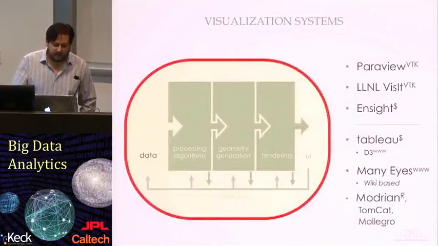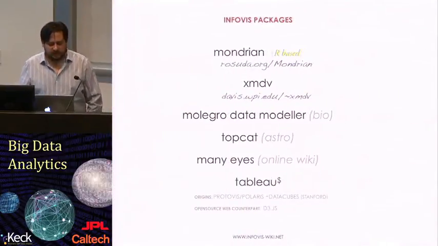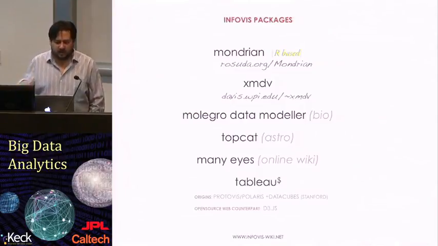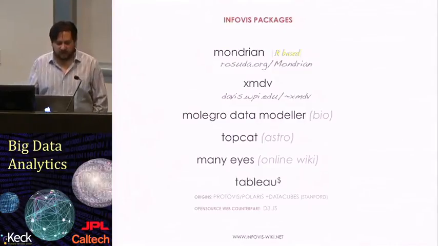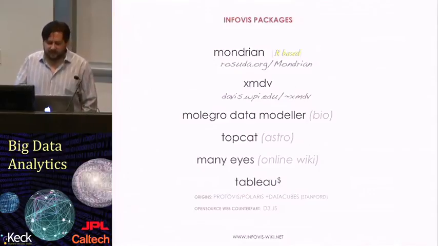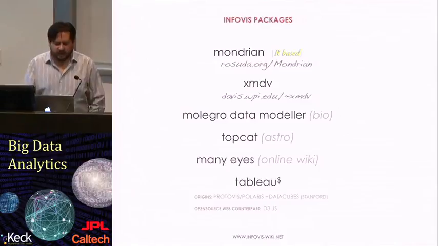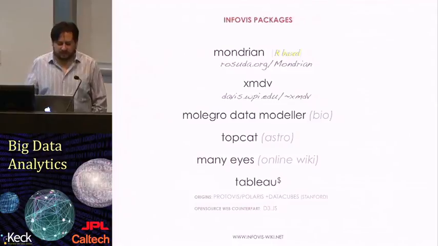On the flip side, we have the InfoVis tools. We have Modrian, which is interesting because it uses R on its back end, so you can do principal component analysis and other statistical algorithms directly from Modrian. There's XMDV, which lots of the different tools that we now use for data visualization have come out of, including hierarchical rings and parallel coordinates. And there's very specific tools to different fields, like there's Molegro for biology, TopCat for astrophysics. And we already talked about ManyEyes and Tableau.